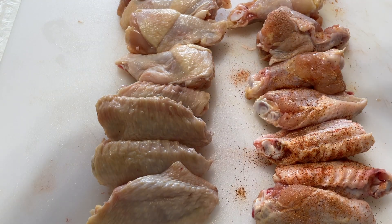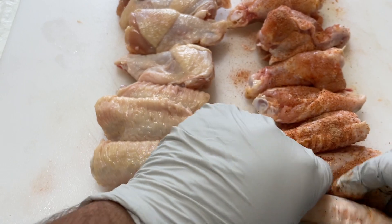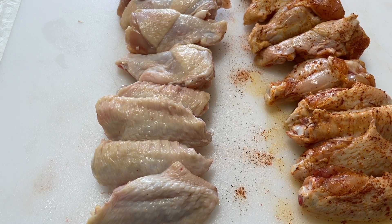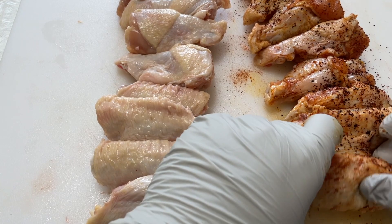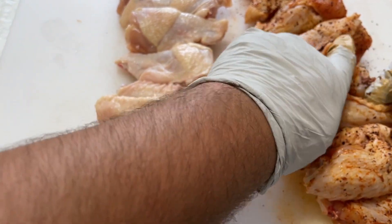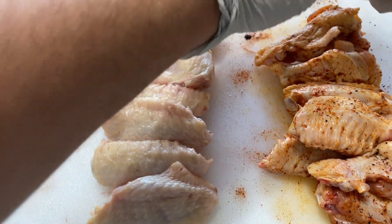I'm going to add one more thing — just a touch that makes all the difference. Just got to make sure everything's coated. The last part HD family I forgot to add is just a touch of sumac. Sumac has a little bit of citrus, citric acid flavor, and it really just brings out the poultry flavor we're looking for. Probably a teaspoon — just a little bit to bring some of that flavor out. Too much can be overpowering. Definitely a very important spice for smoked poultry in general.